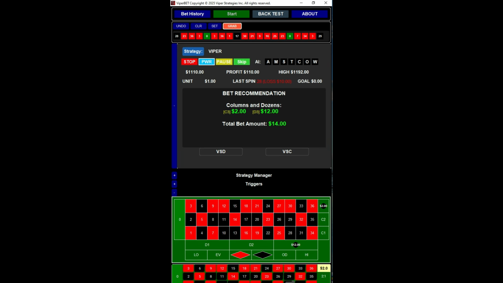We are approaching 500 spins, and we haven't made much progress as far as our profit. So I think I'm going to pause at the 500 spin mark, and then adjust the unit size first, see if that helps out. Or you know what? Let me just pause right here. We're almost there. We're at 470. I'm going to pause right here.